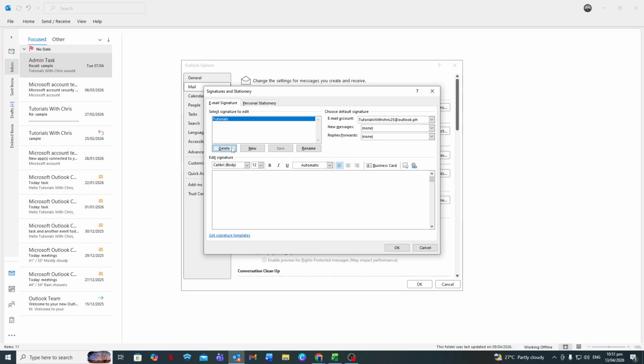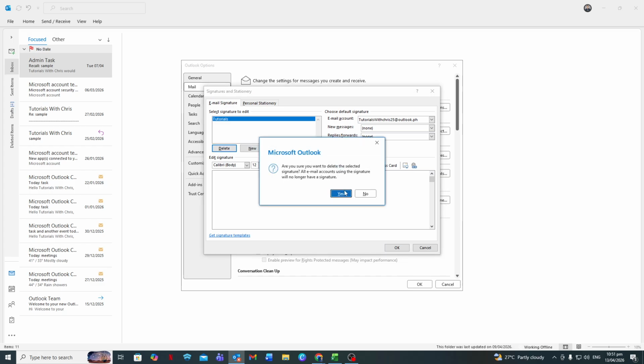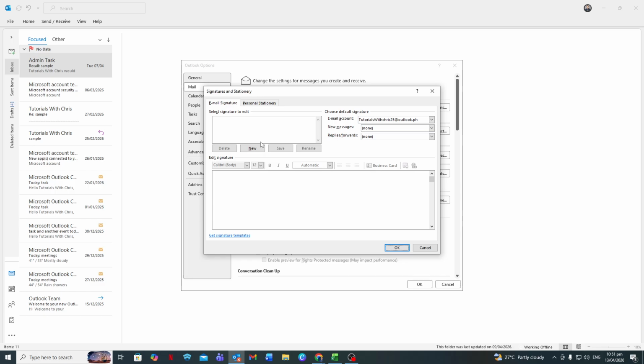You might include your name, your role or title, your company, and any other contact details you're comfortable sharing, like a website or general office number. Use the formatting options just above the box to adjust the font style, size, color, and alignment so your signature looks professional and easy to read. You can also add things like links or a simple logo image if needed.